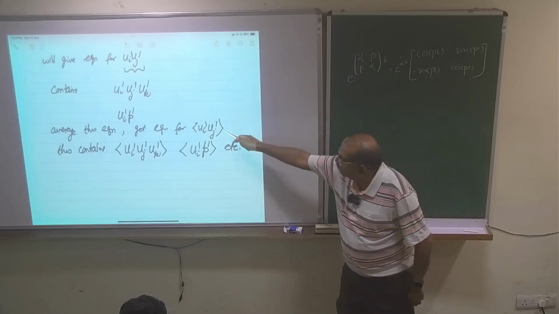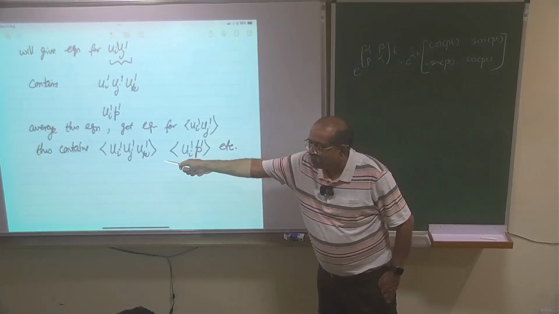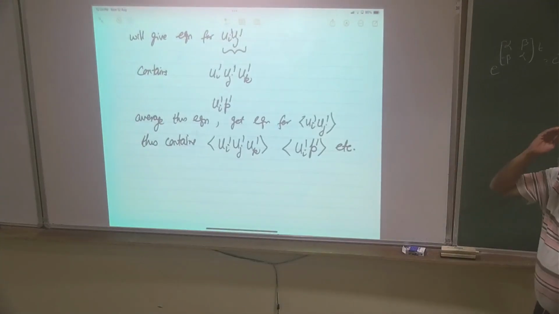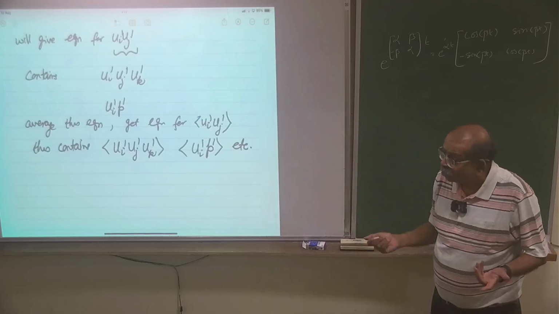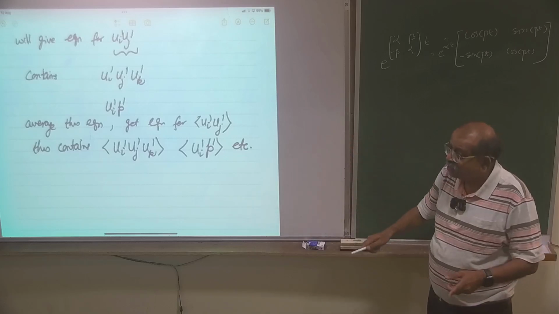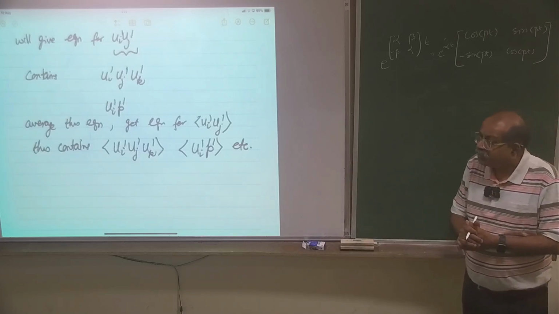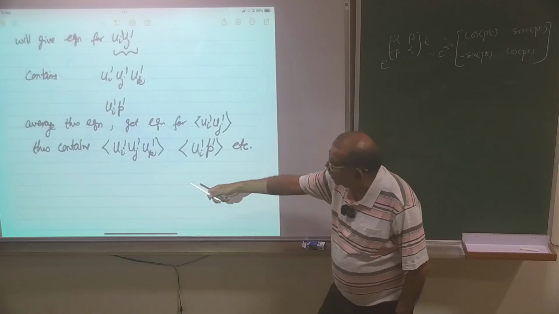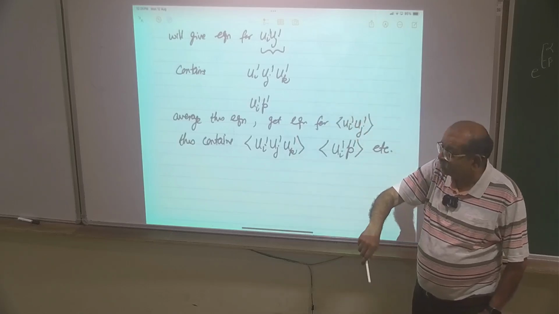The equation for ui prime uj prime contains ui prime uj prime uk prime average. Now there is no equation for ui prime uj prime uk prime, and there is no equation for ui prime p prime. Our equations are only for mean of ui, mean of p, and also for mean of ui uj, if we write this. But there is no equation for ui uj uk average, a third order term, or an equation for the pressure and velocity correlation of these. And this keeps on happening. You say, okay, let me write the equation for ui prime uj prime uk prime. It will contain a fourth order term, and so on.